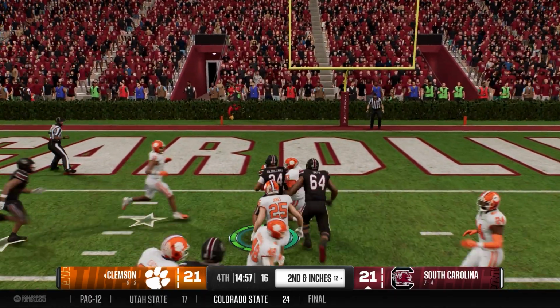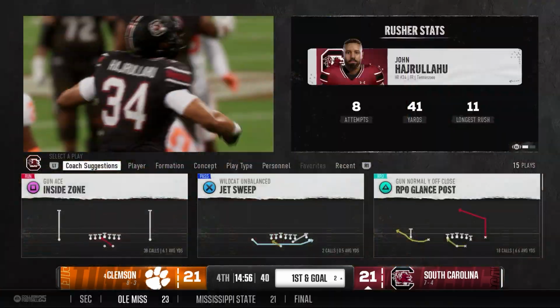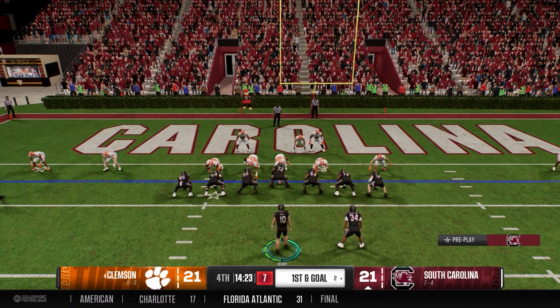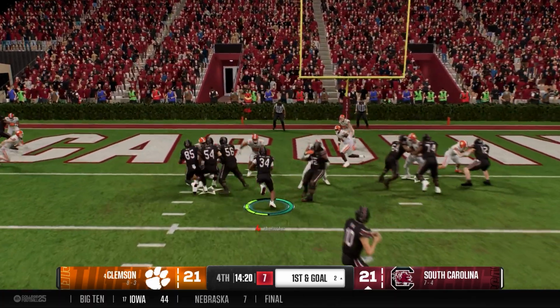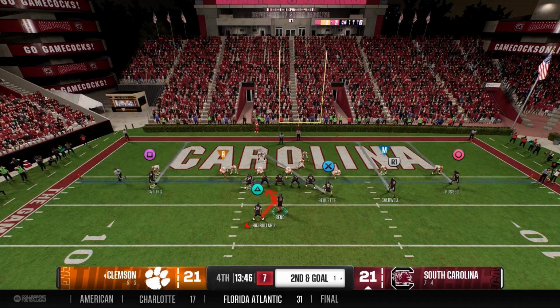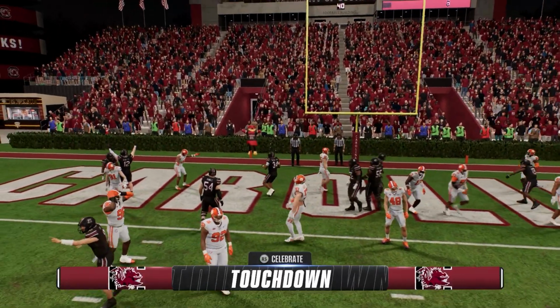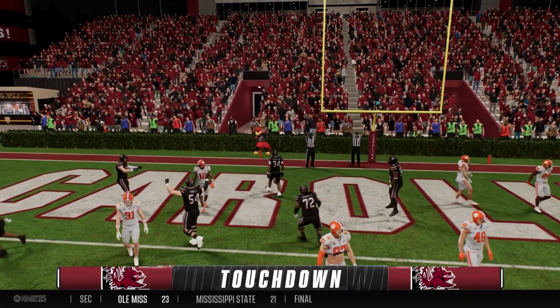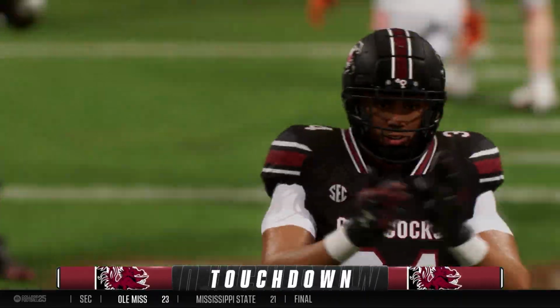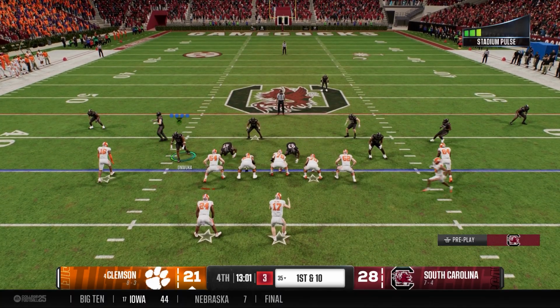2nd and inches is Hajrullahu up the middle, and he's starting to get going in the place of Wade Mann. 8 carries, 41 yards. He stays in. Goal to go from the 2. He will not get there. Met in the hole by D. Creighton. Now from the 1, from the left side. Untouched goes Hajrullahu into the end zone. Touchdown, Gamecocks. 28-21. They retake the lead.